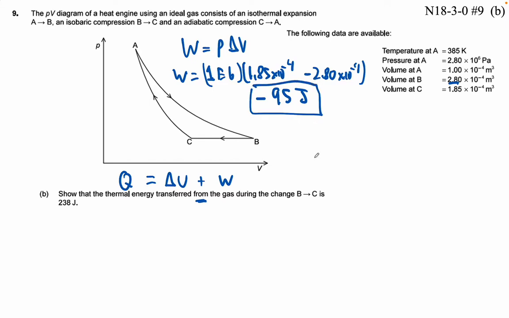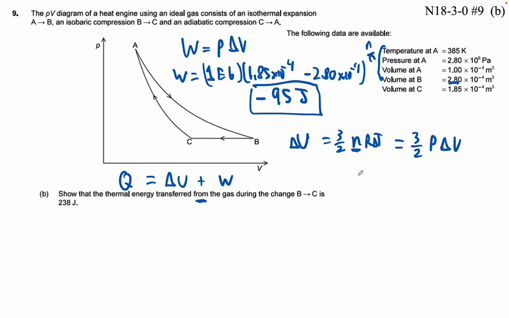Now let's figure out the change in the internal energy. There are two ways to do this. The easiest way is that U is 3/2 nRT, so the change in U is this. But it's also 3/2 P delta V, and that's what I'm going to do here. We know what n is, we figured it out. You could also figure out n from A, because you know the pressure, the temperature, and the volume. But I'm not going to do that. I'm going to do this.